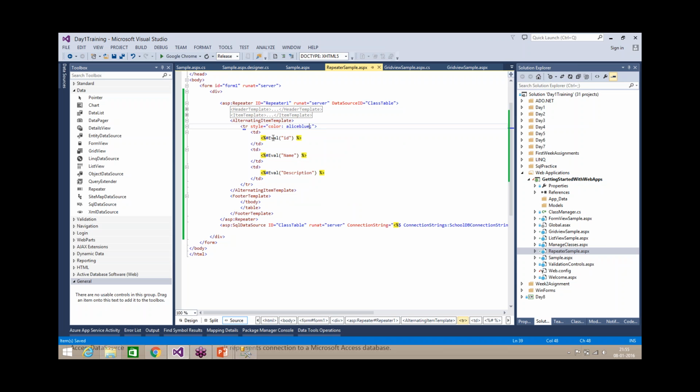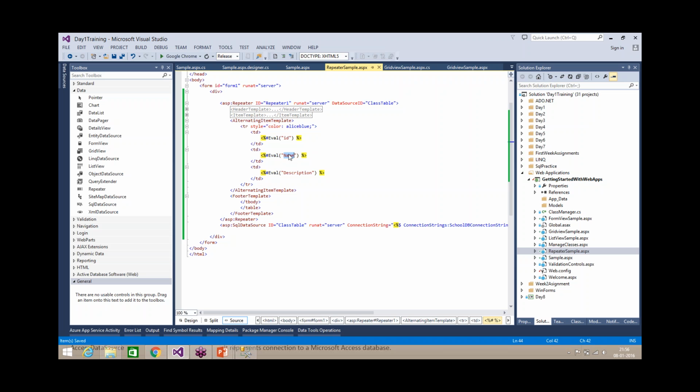Okay, so this is the tag. I was telling you, less than percentage and percentage greater than, whatever we have in between that is ASP.NET server side scripting code, and it can be C#. So Eval means whatever data source you have bound to your repeater, from that it evaluates and finds that property or column name in the data source. So it evaluates that for each row and replaces the value here. The repeater repeats through the data source.